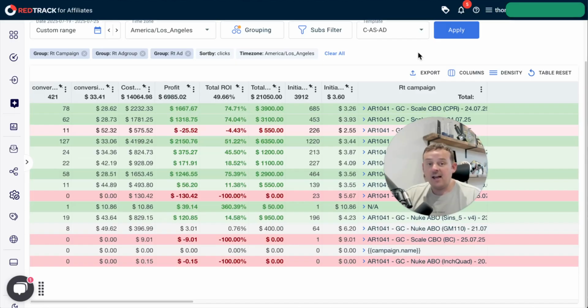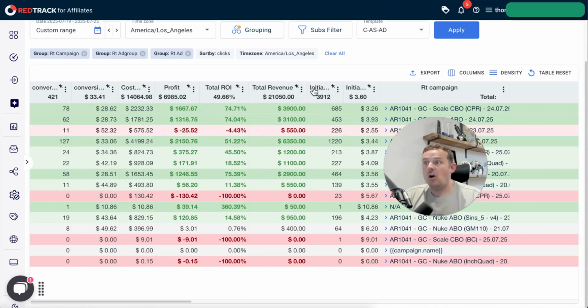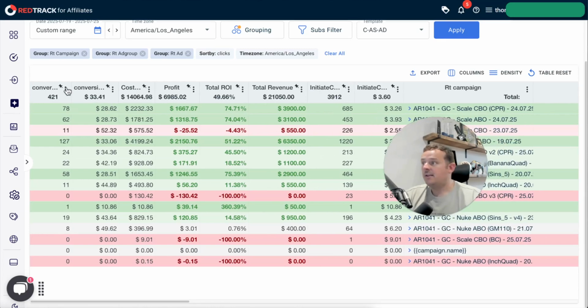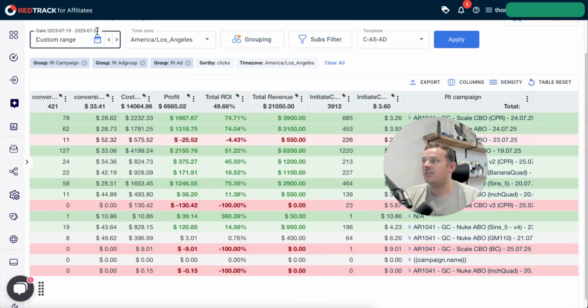So you can see here, obviously not all profit, I wish, but we're just about $1,000 a day in profit if we were to average out on this one campaign. So let's dive straight into it. We have in total $21,000 in revenue. Okay, this is revenue. I'll open it up a little bit so you can see what these are. Not that it really matters. We spent $14,000. So that's the average over the 7 days, which was the 19th to the 25th of July, $14,000, average 2,000. I'm going to go day by day because I want to show you.